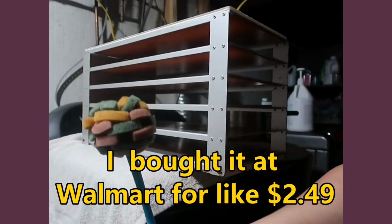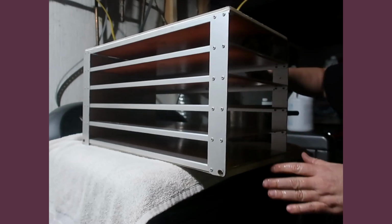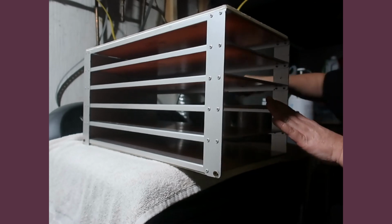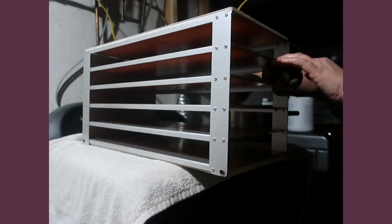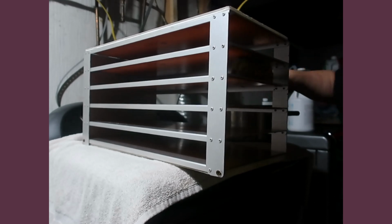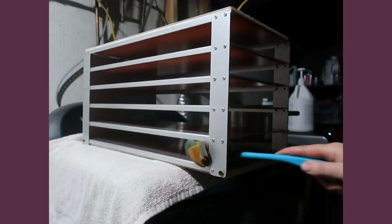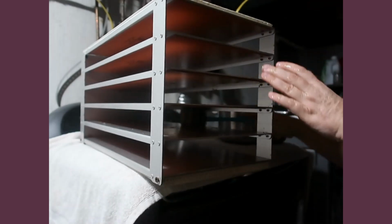And I have this nifty bottle brush that sits right inside the unit in between the trays. And it makes it so much nicer to wash because my hands, they fit in there, but I just don't want them all cut up from the sharp edges of the metal. And this last run really got dirty.